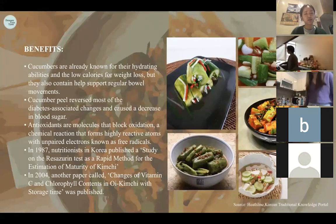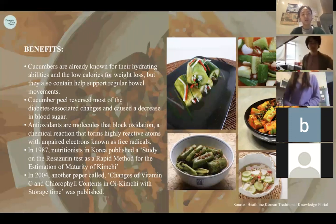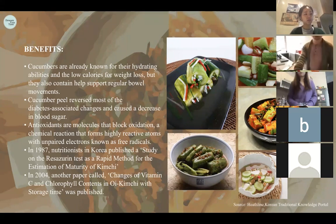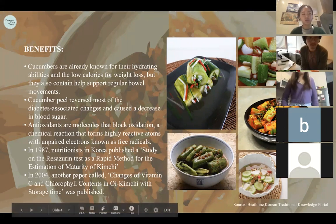And then for the benefits, cucumbers are already known for their hydrating abilities and low calories for weight loss and all that, but they also contain a lot of minerals and vitamins to help support regular bowel movements, and the peel reversed most of the diabetes-associated changes and caused a decrease in blood sugar.